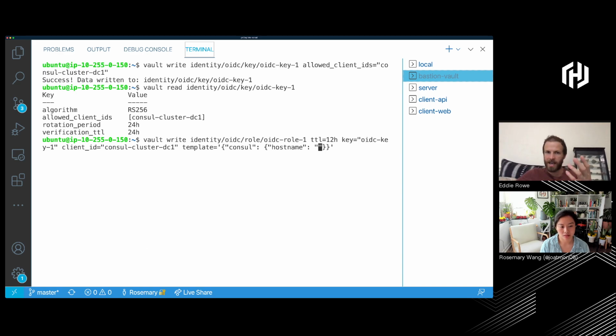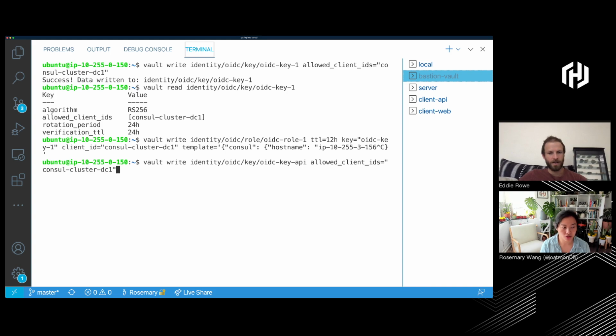But for the sake of example and for the sake of showing what this does, we can put it in manually at this point. Okay. Just to make sure I understand which one's which, because knowing myself, I will likely incorrectly choose the key, I'm going to name this OIDC key API so that I'm aware of which client it is connected to. Oh, good call. Otherwise I won't remember key one. But key one is associated to the client, so I'm just going to create a new identity for that and delete the old one.